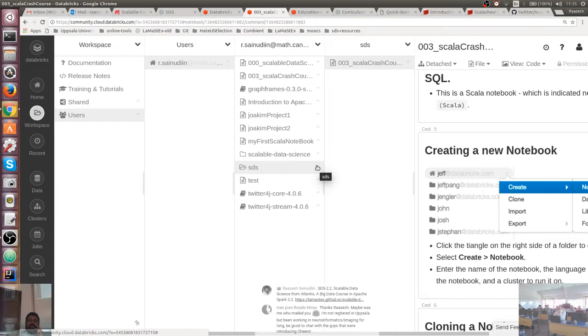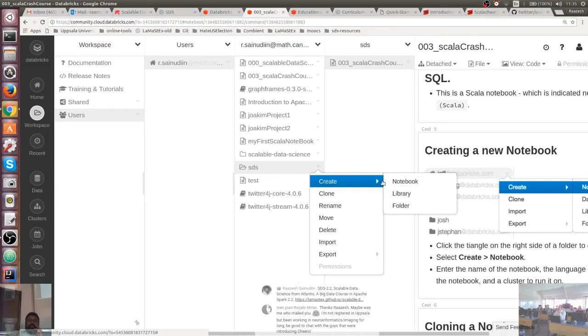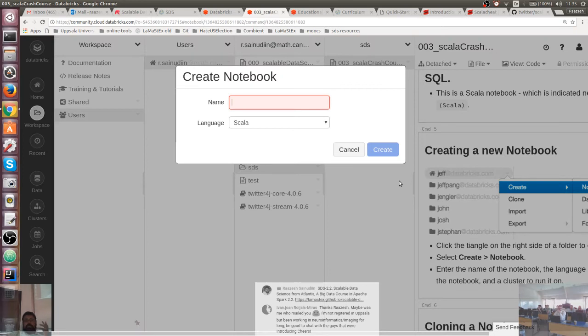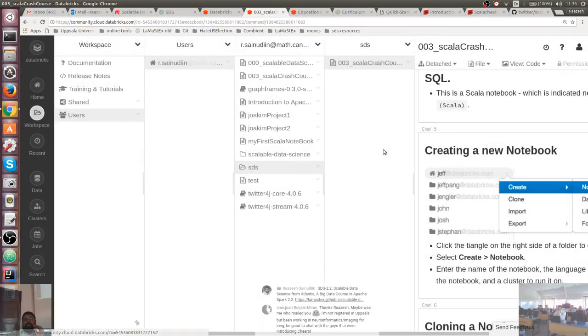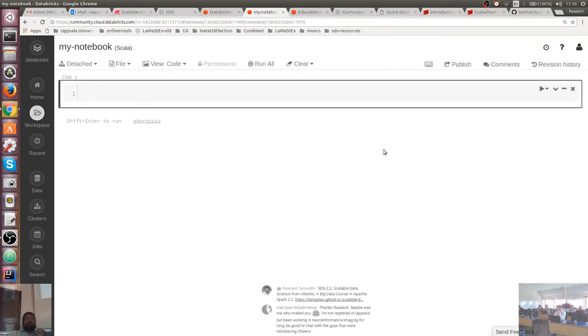So I can go here and I'm going to create a notebook. And then I'm going to say my notebook. I think by default it'll throw you Python, but you can go here and choose Scala. Yes, this course is completely Scala. There's a reason for this. Your Python skills are still good. We will use them when the appropriate libraries under the hood are needed. But Spark itself is written in Scala, so Scala will be our primary language. So then I say create. Right, so that's it.